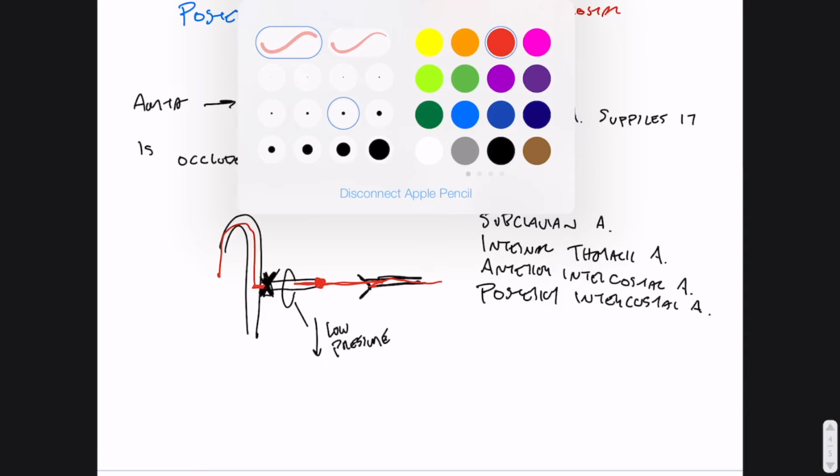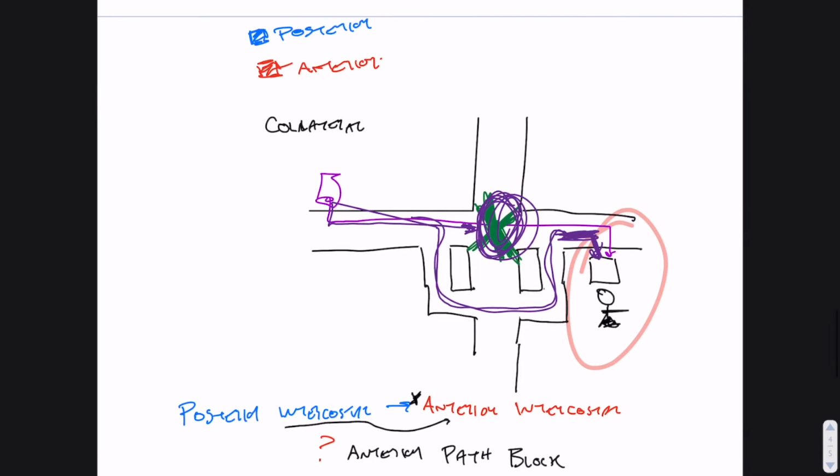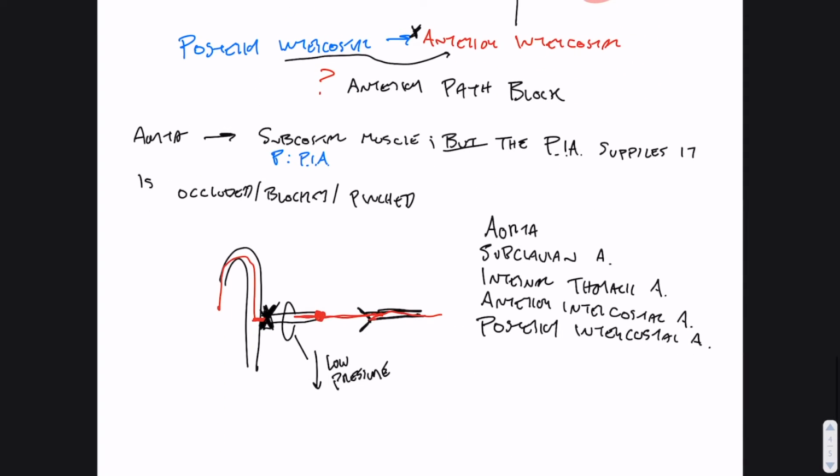Remember my stupid analogy of trying to get to your girlfriend's house? Well, you always ended up on this same road, you just took a detour. We did the same thing here. The posterior intercostal artery was blocked, but that's what supplies the muscle. So see how we ended on what was blocked? That's how we get to the muscle. So that would be the end of the trace.